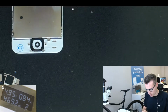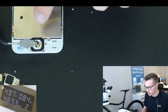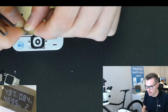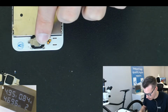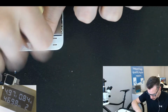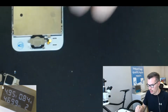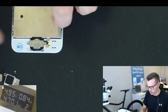So if you take the actual electronic button that gets pushed when you push the plastic button, and if you bend it like this a bit inwards, you can fine-tune the button, so you can always adjust it. Sometimes you have to do it 2-3 times to get it done properly. It's best to over bend than under bend, because if you put enough pressure on, you can still bend it back even when it's screwed in.